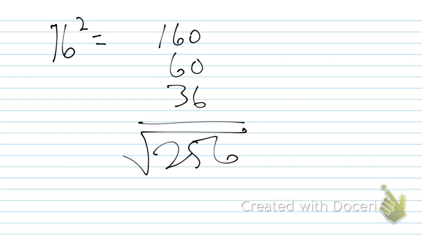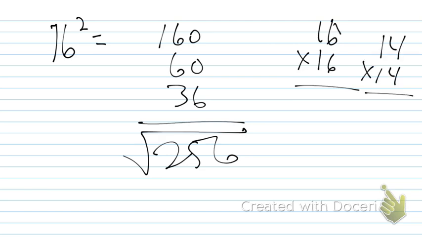But if you know you need the square root of 256, you probably know something like 12 times 12 is 144, right? And the only way to get a 6 in the ones column then would be something like 16 times 16 or 14 times 14, because this gives me 36, this gives me 16, both of which would give me 6 in the ones column. So you can be intentional, not just random guess. You can use things that are going to multiply to give you the right ones value first. Do you see what I'm saying on that?